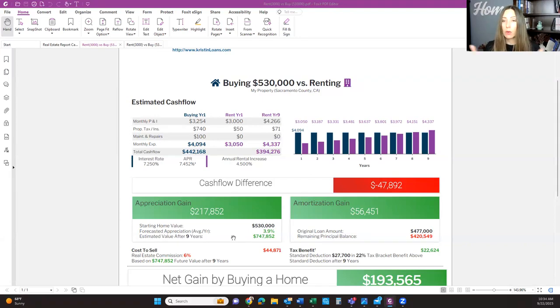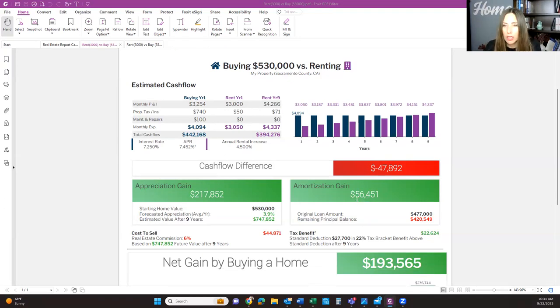So again, if we say equity is the amount of your current value minus what you owe, as your home appreciates, that means you have more equity, which is your money, which is your net worth in your home. And so that's another factor to consider. So even if you didn't have appreciation, saying the home didn't appreciate, you would still pay down your loan balance, which is your equity that you don't have when renting.